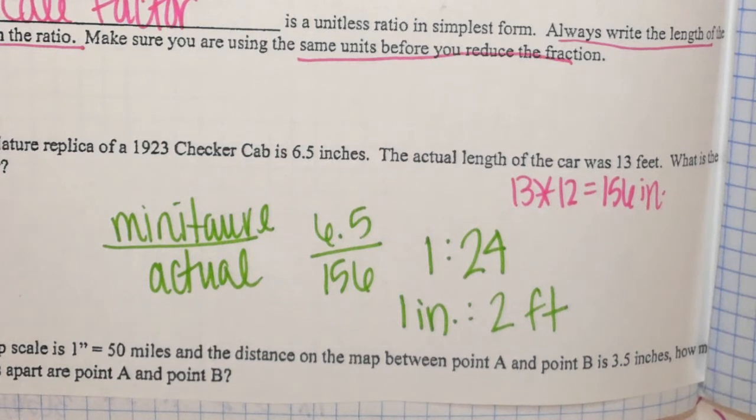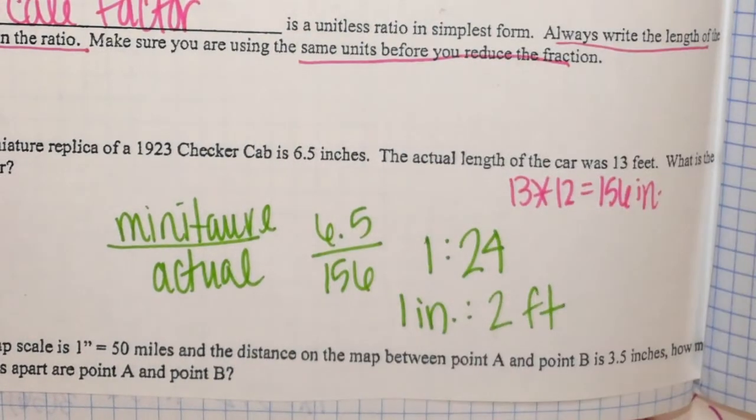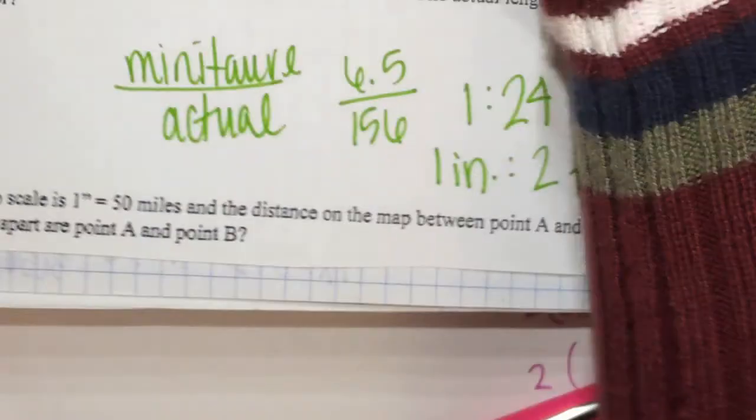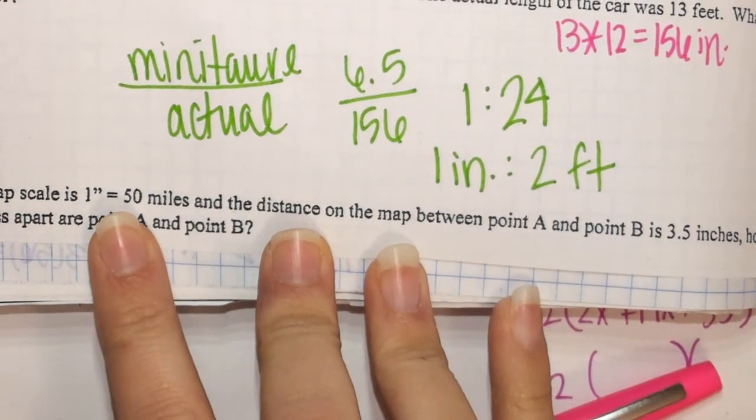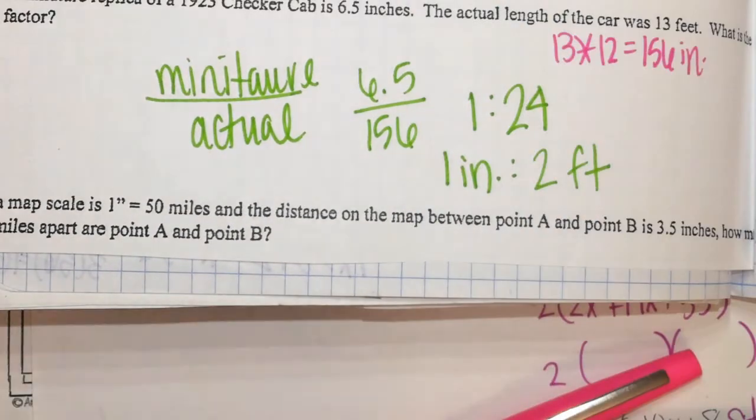Are we ready for the map scale? Now, have any of you ever taken a road trip and looked at a map without using Google Maps? At the rest stop, they have a big map outside, and it tells you a scale at the bottom. So it's like 1 inch is 25 miles, or 2 inches is 75 miles, or something like that. So this is like a life lesson, guys, because what if one day our cell phones attack us and we have to start all over again? It is survival of the fittest, and some of y'all are not going to make it.